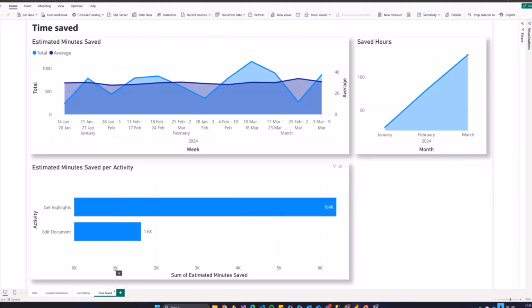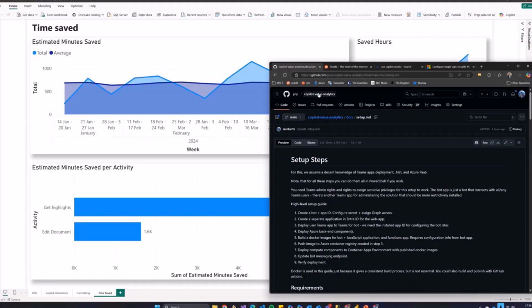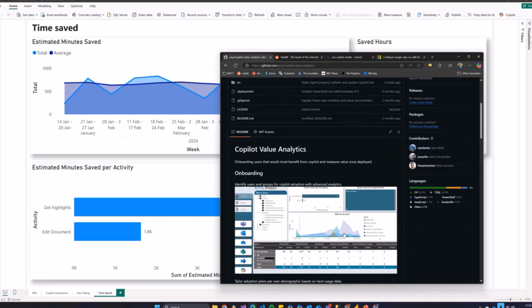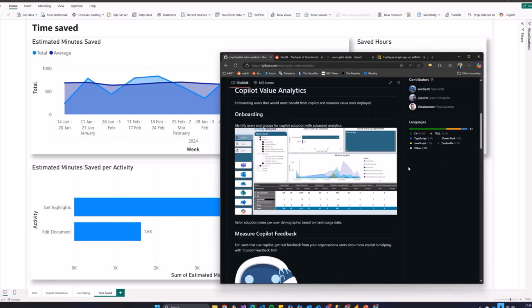And there is a section on time saved as a bolt-on question. So what do users feel like they're saving, and we can quantify that as well. So there we go. Again, this is a solution that is in use right now. Some customers just want the onboarding stuff, which is fine. Other customers are interested in more follow-up questions as well. It's a tool to justify your Copilot with hard numbers. There we go. Can't say it any clearer than that.